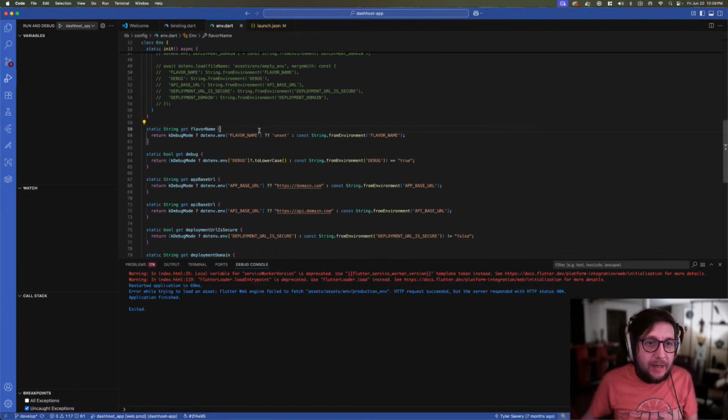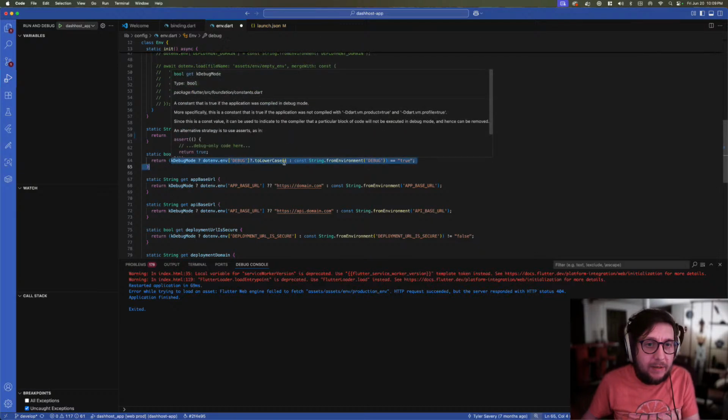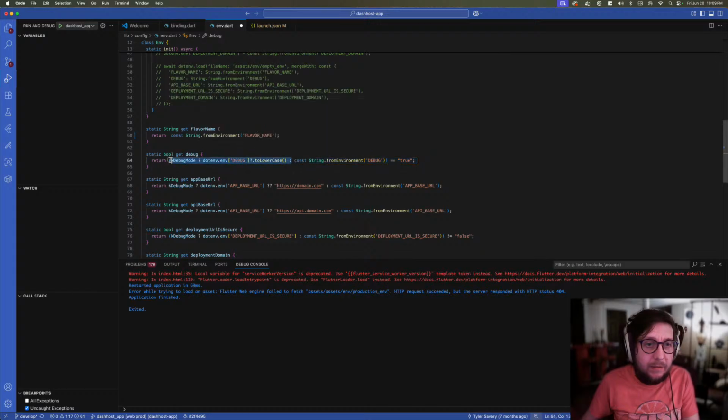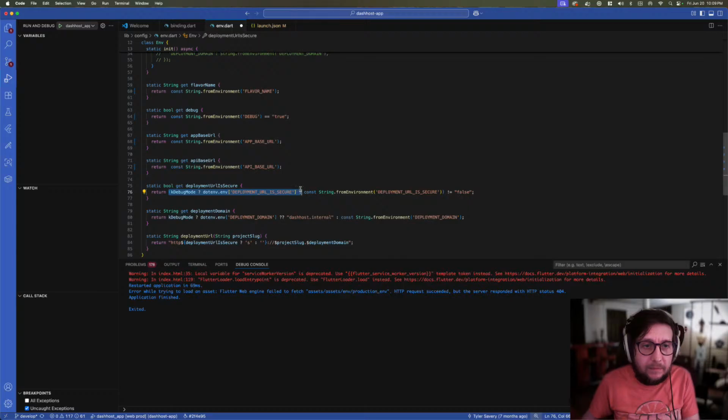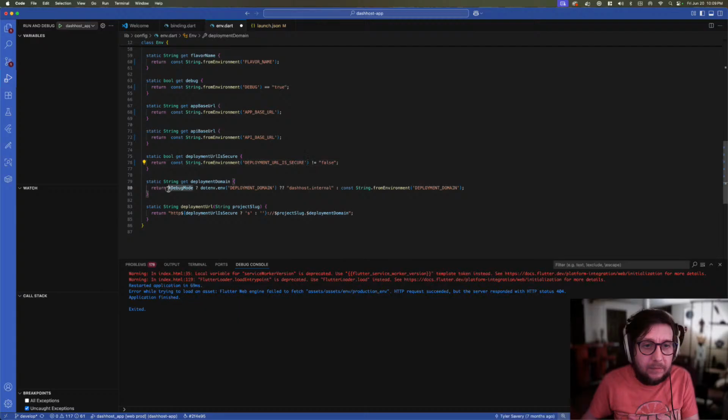Okay, so now in our env, we're just going to get rid of basically all this kDebugMode stuff. Deployment domain and deployment secure.